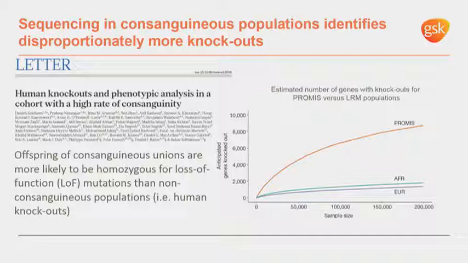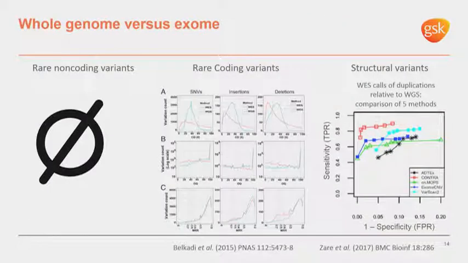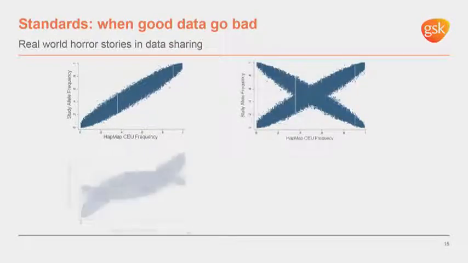For example, consanguineous cohorts, and this is taken from Cathy Saleheen's paper that was published last year on the PROMIS study of the Pakistani population. There's a similar effort in East London, Genes and Health, that probably shows a very similar kind of curve, in that you essentially will accumulate these rare knockouts more quickly in these consanguineous populations. I think I've covered essentially everything that's in that slide.